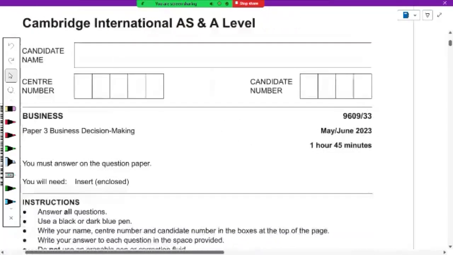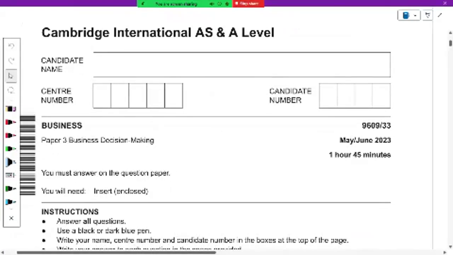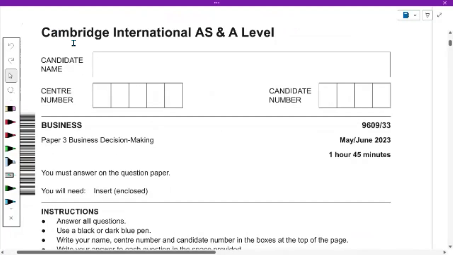Okay. So from now onwards, I'm going to start a series of paper three for A levels business, and the code is 9609. So this is the paper three series. We know that it was changed from May June 2023, it means that your paper 3 has changed from May June 2023. So I have uploaded, I think, variant 1 a year ago, and now I am going to start the series of paper 3. That is why I am going to start from the May June variants.